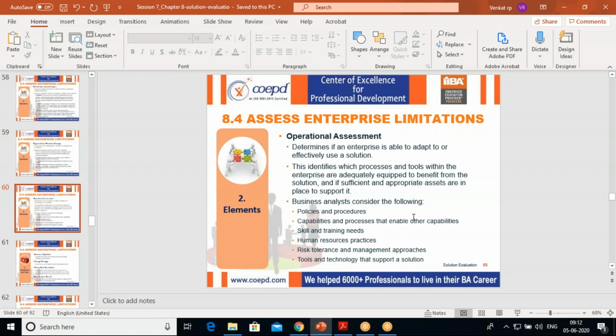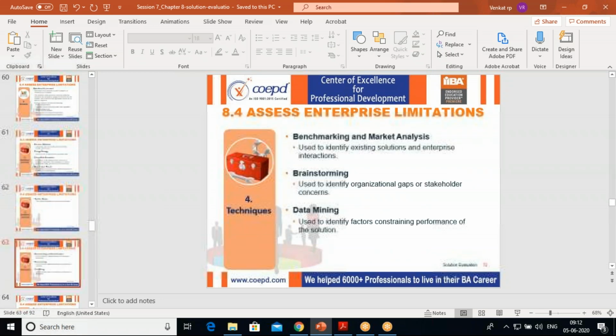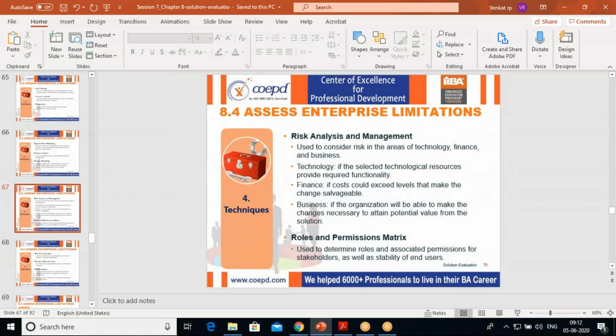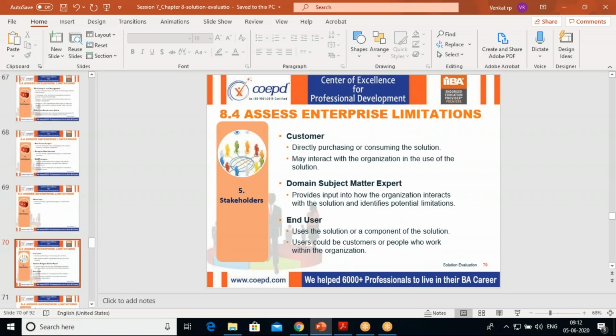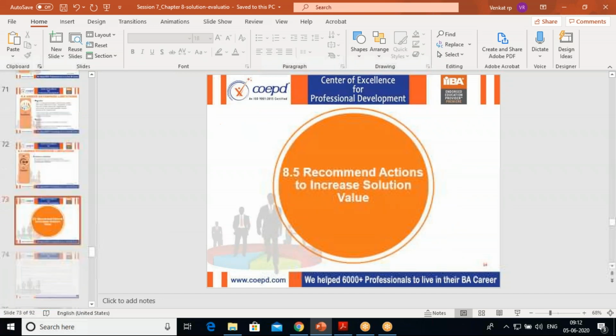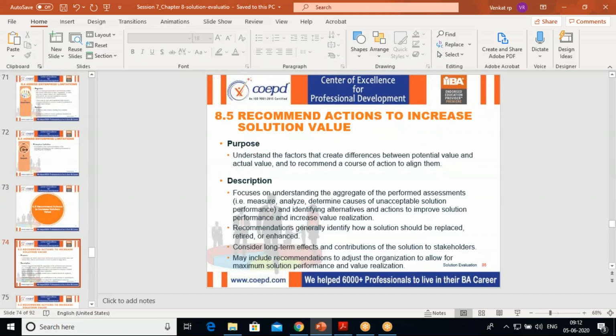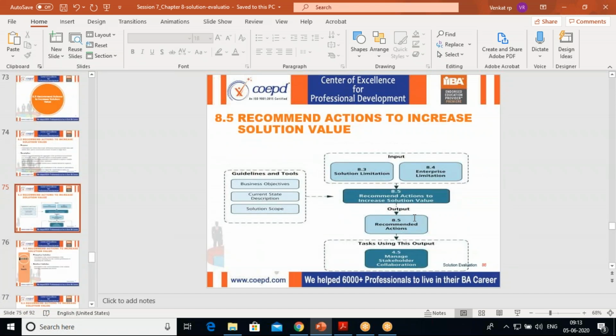And the fifth one which we have to see is recommending actions to increase solution value. Okay, when the solution is given, we have to fine tune the solution in such a way that we get maximum value out of it.